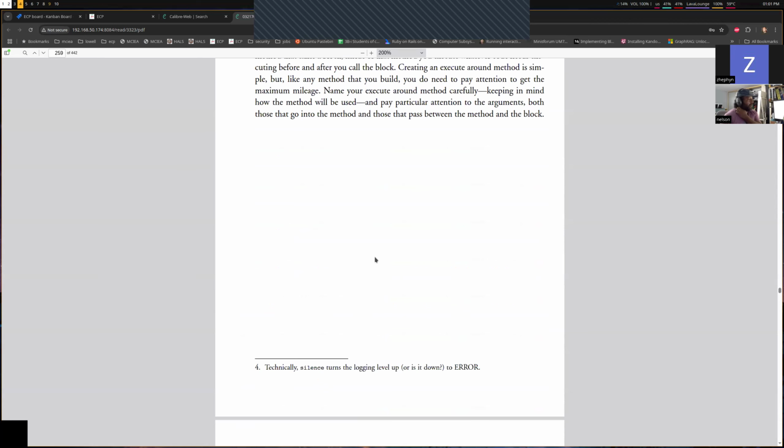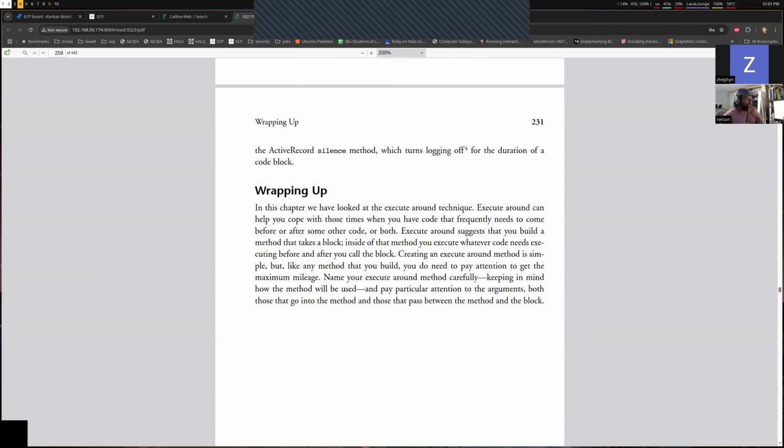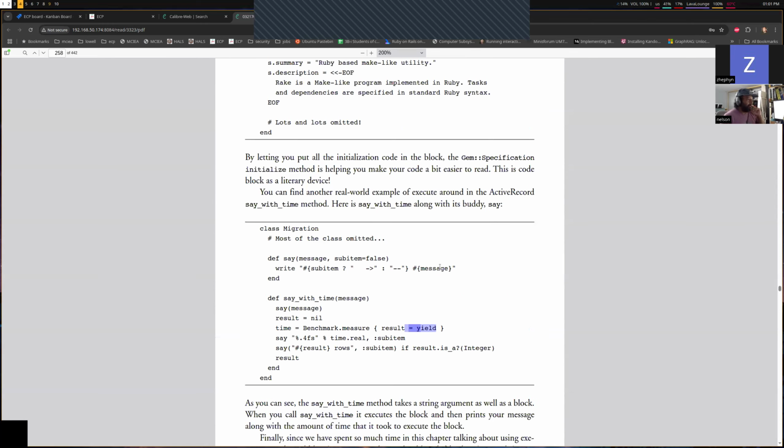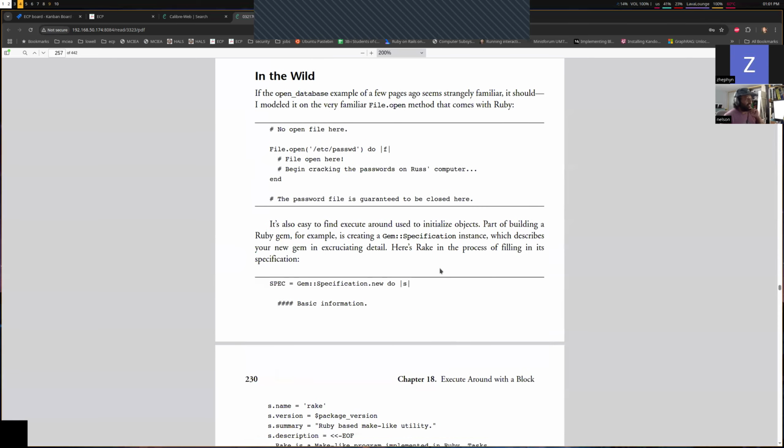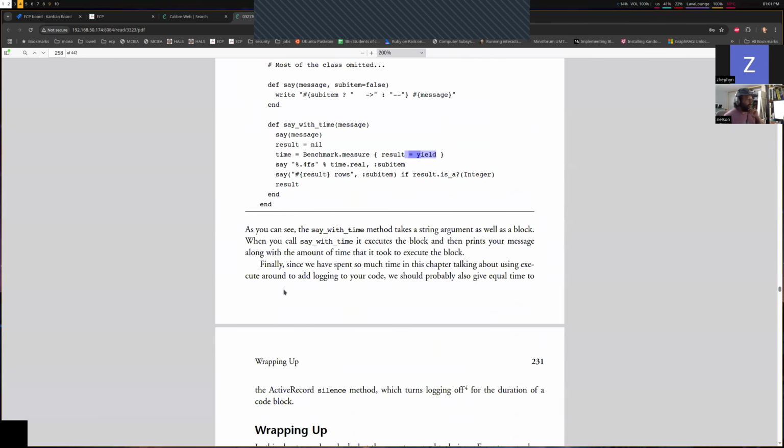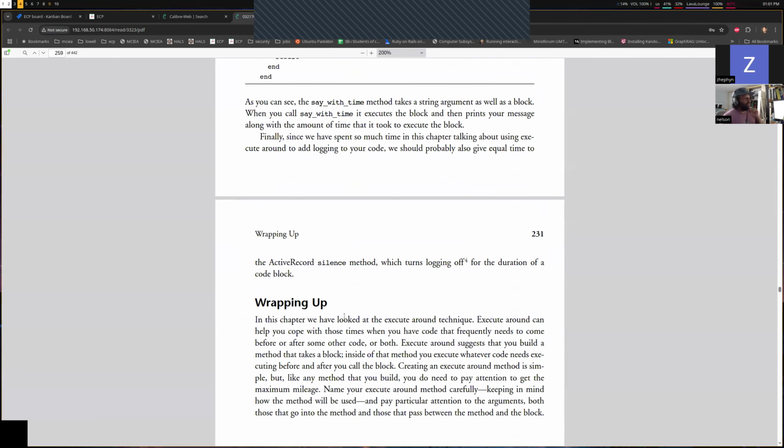So that's more or less the end of the chapter. We've talked about code blocks a lot. They're a really handy way of organizing the code. We saw them in places where you know beforehand what you need to do before and after, but you don't know what needs to happen in between.